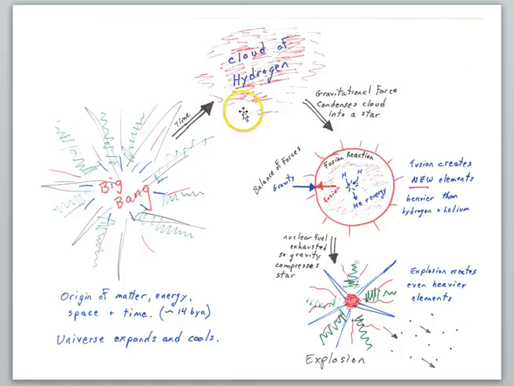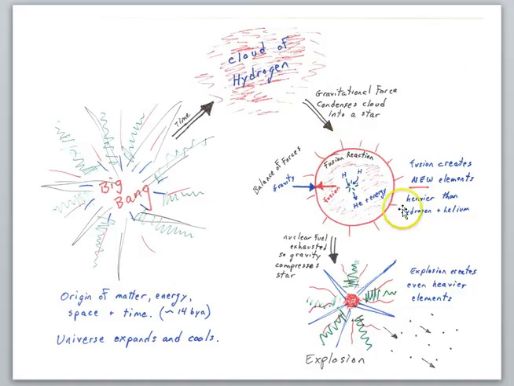Now, which atoms got made? Well, the universe today consists mostly of hydrogen and, to a lesser extent, helium. Well, these are the two simplest kinds of elements. The atoms are the simplest atoms of all the elements that we know of. Well, what happens to a cloud of hydrogen? Well, hydrogen atoms have mass. All objects with mass attract under the force of gravitation. So a cloud of hydrogen will begin to condense.